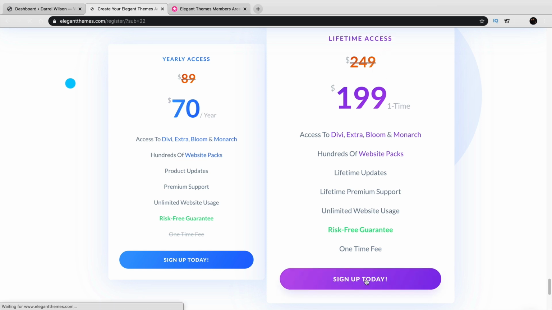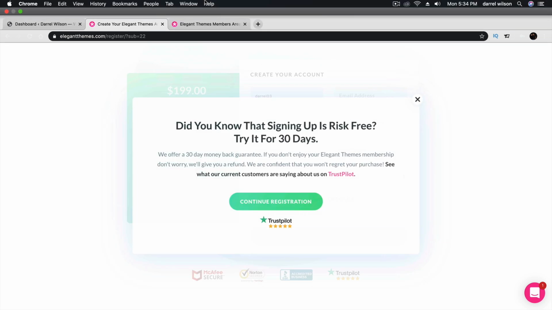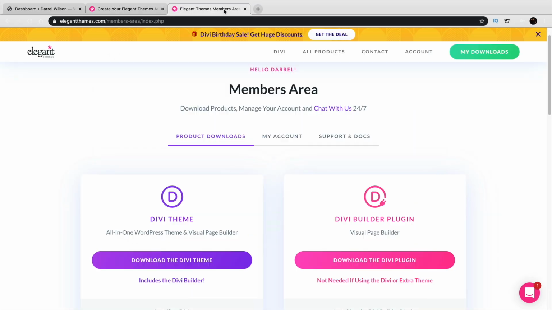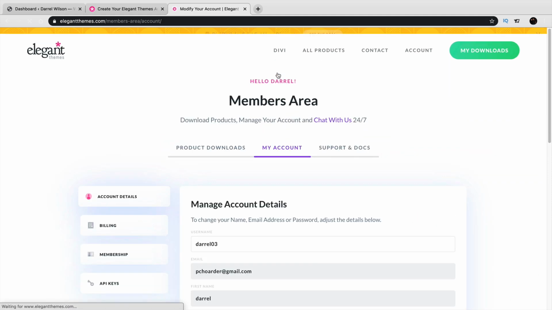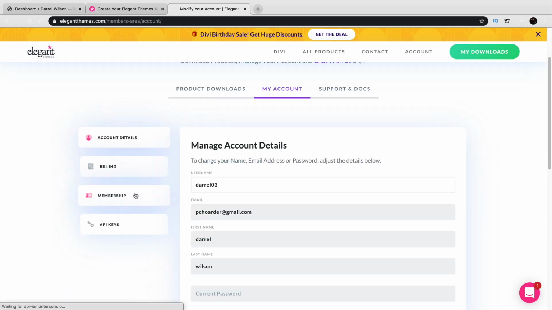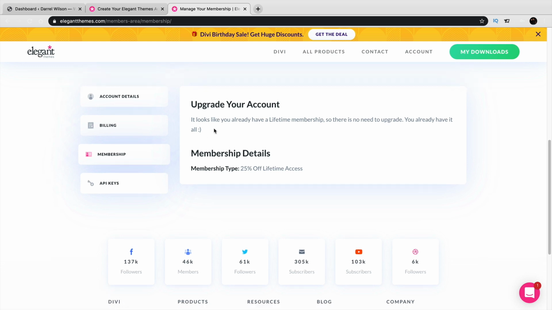So once you're done, you'll go to sign up today and you'll also go ahead and put in all your information. Now, I myself already have a lifetime access plan. I'm not just some BSer who just says to buy this. I actually have a plan, and if you want, I'll go ahead and show you. So this right here is my current dashboard. Right here, if you go to my accounts, under membership, oh, that's weird, it's their birthday or something like that today. I have the lifetime access already. So I actually have a lifetime plan, so I'm not just saying that to BS everybody. I really have a plan here.